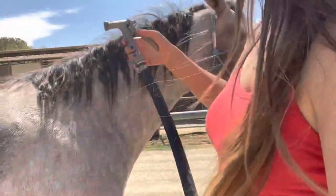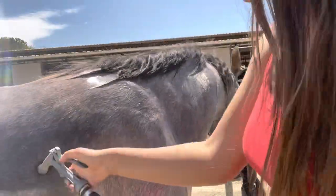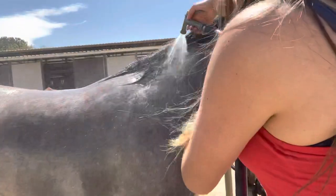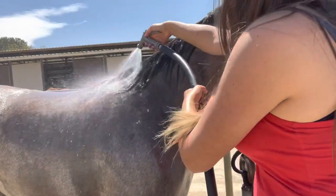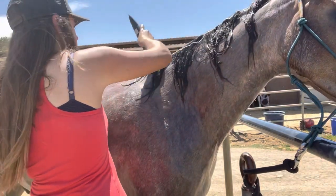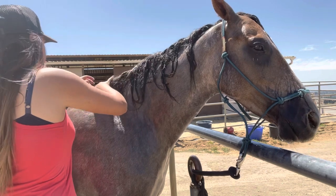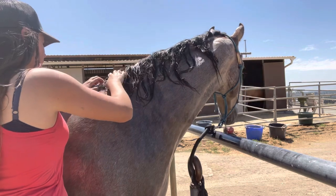After the braids are out I will rinse off the mane and get it nice and lathered with some shampoo so that all the dirt and sweat and whatever other things the horse may have rolled in come out of the mane, so that it's nice and clean by the time I braid it. This also helps the horse stop rubbing its mane. A lot of horses get buildup at the base of their mane and it gets itchy and irritated, so they'll start scratching it on a fence post or their stall, which can cause the mane to get rubbed off and grow really short and damaged. So this helps prevent that, and it feels pretty good to them too.